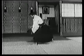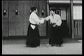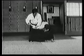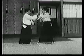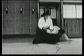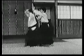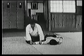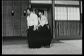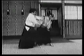This is also Katadori Dai Ikkyo. Munadori Dai Ikkyo. Sodedori, sleeve hold Dai Ikkyo. Ushiro Eritori, collar held from behind Dai Ikkyo. Ushiro Ryotedori, both hands held from behind Dai Ikkyo. Tsuki, thrust Dai Ikkyo.